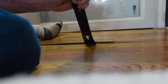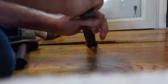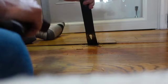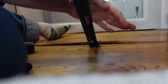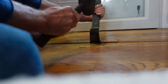Now, as I remember, I put tar paper under here, so I have to take that up to the underlay. Yeah, I see the tar paper. If you ever put a wood floor down, do that. Put down some roofing felt as a vapor barrier. Okay, now we can probably go this way in.